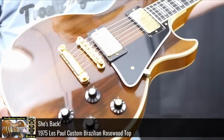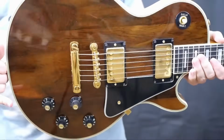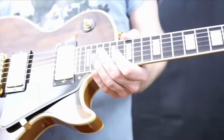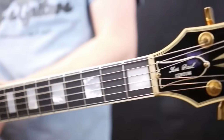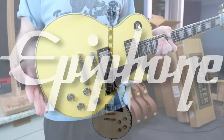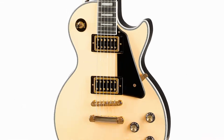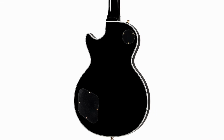So in many ways, these are kind of similar to the Brazilian Rosewood Top Les Paul Customs. There were very few made, and most people don't even realize they existed as a color option, so to speak. But this actually did receive a reissue by Epiphone. It was called the Epiphone Blackback Custom. They had really interesting pickups in it with that antique ivory top and the black back and sides.